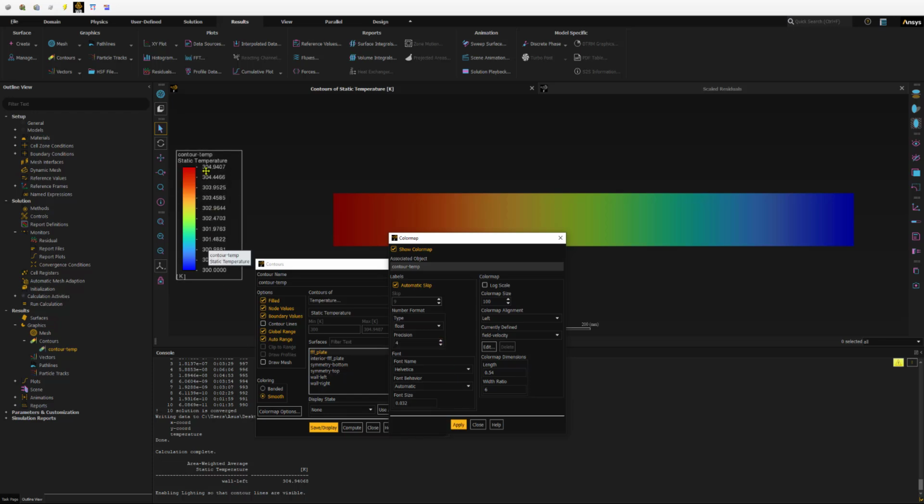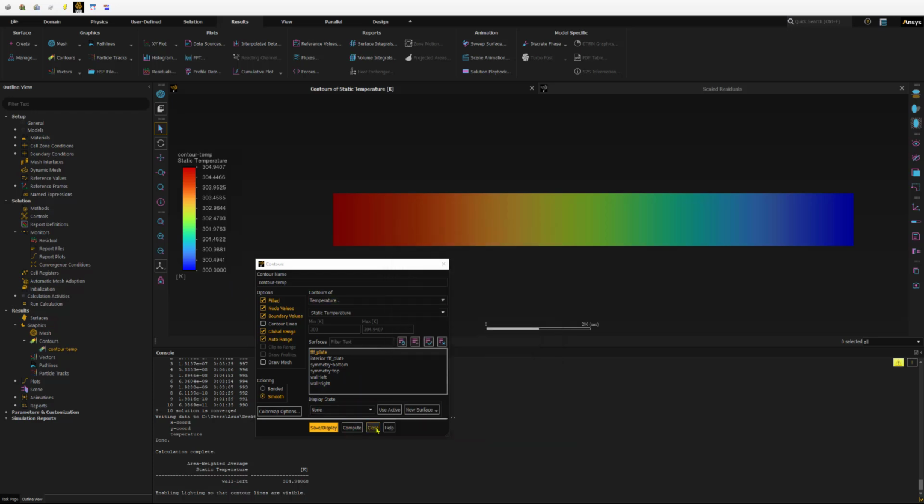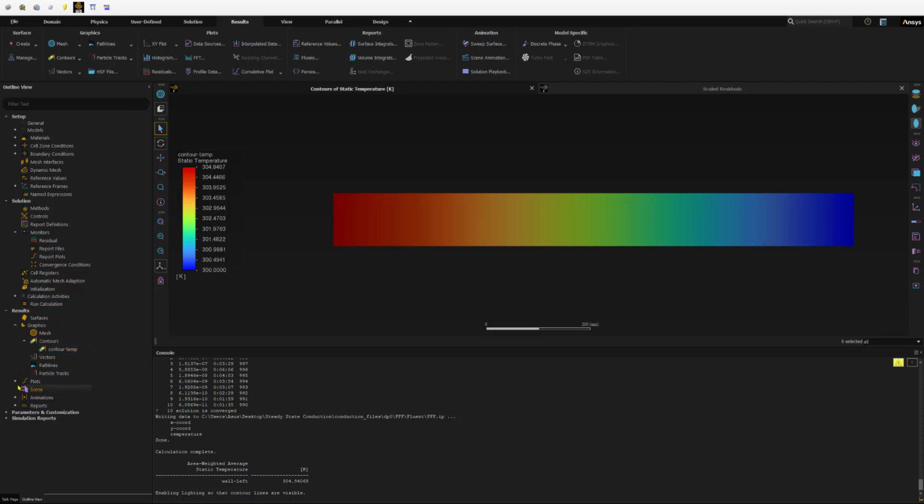I will increase to 3 or 4, for example, and then apply. So you will see it will change to the float number with 4 precision at the end. So now I can close this one and close. And next task is actually creating one XY plot.